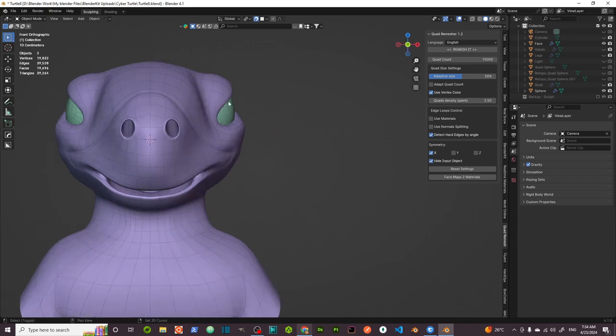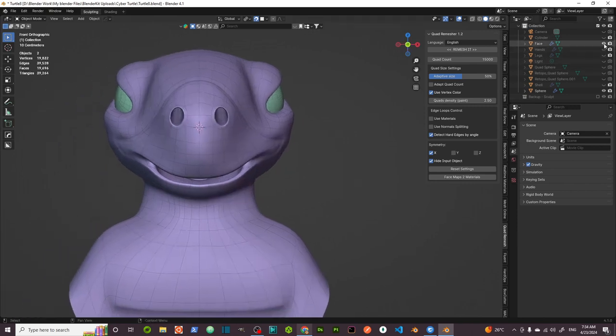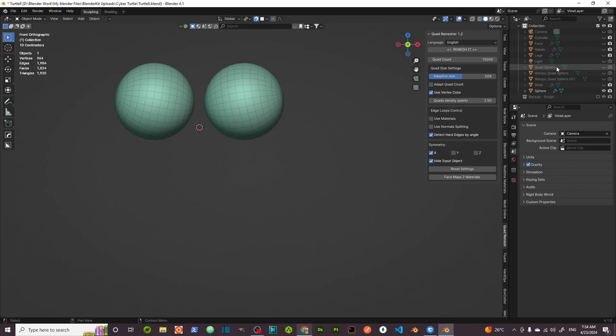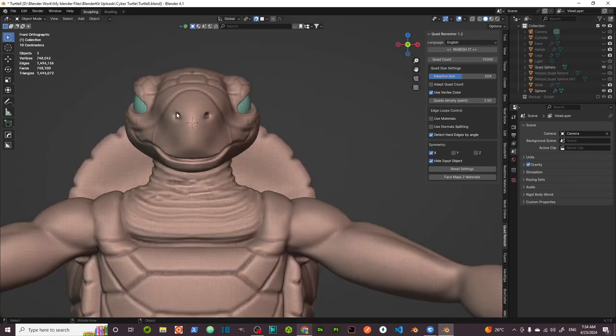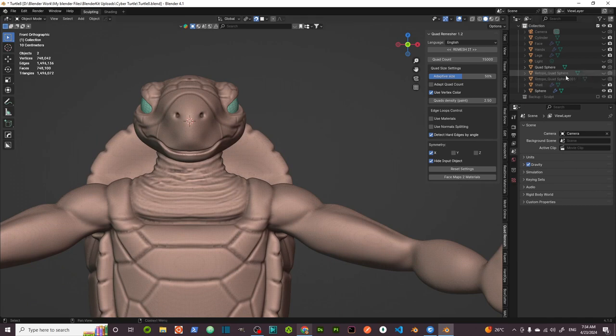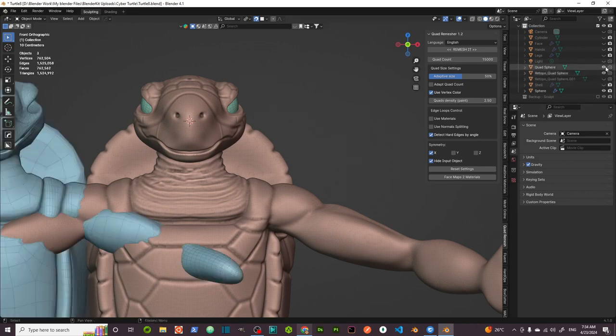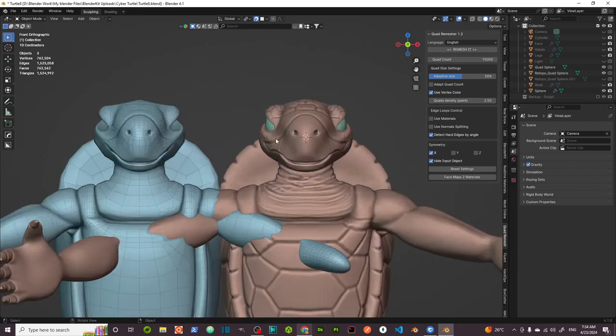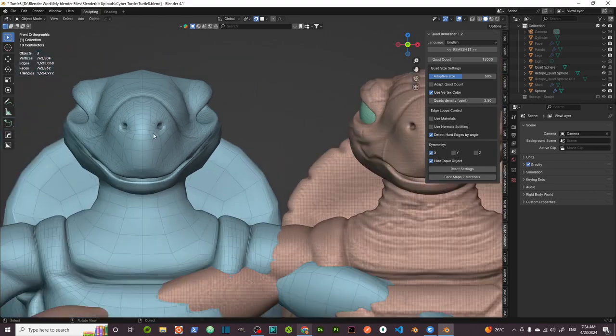So I tried some, let's say, trials using the Quad Remesher. This is the main one, and this is actually a Retopo quad sphere. This is a result of the Quad Remesher after I did the remesh. So let's see the difference between them. This is the high poly, and when I click on remesh after doing some adjustments to these settings here, I got this one to the left hand side.